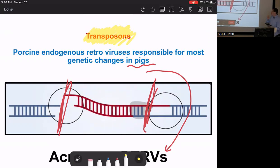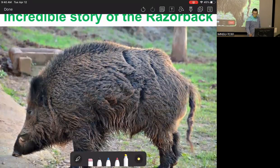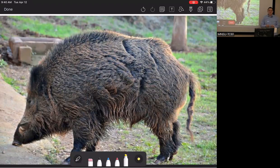Now, funny enough, who's ever seen Razorbacks, right? Who picked Arkansas to win some of the games in the tournament, right? Oops. Anyway, the Razorback is actually a feralized, re-feralized pig. It was brought over from Europe, and it was domesticated at first, but it went back into the wild. Now, their genome, again, has gone through wild pigs, domestic pigs, re-wild pigs. This is similar to what happened to dingoes. Their genome has no changes from a domesticated pig other than where its transposons exist. And those key changes allow it to survive in an environment that it never encountered before.